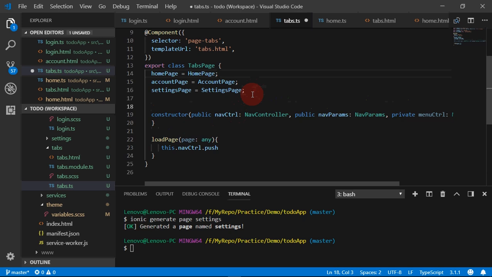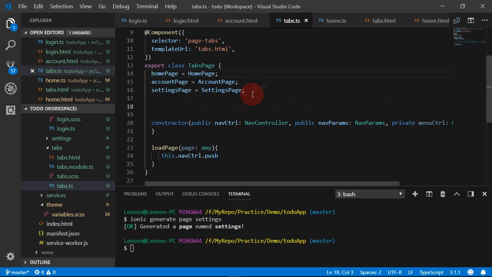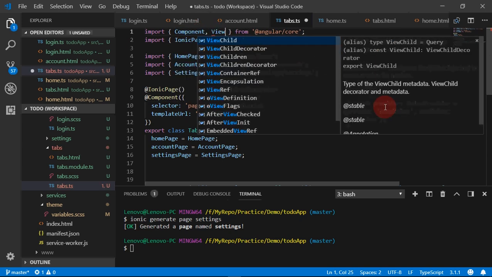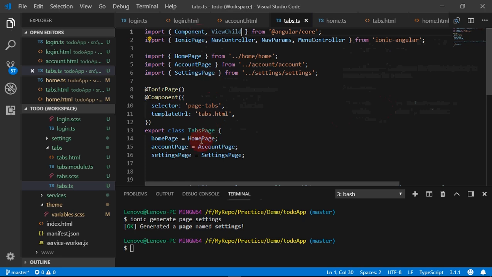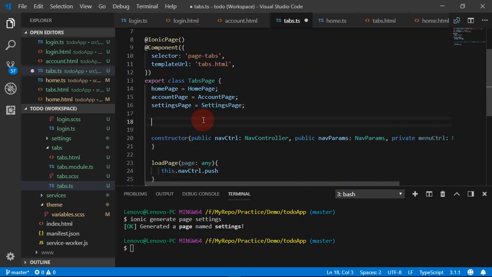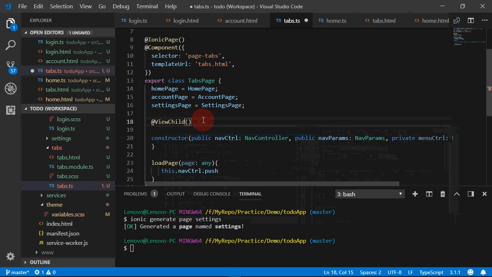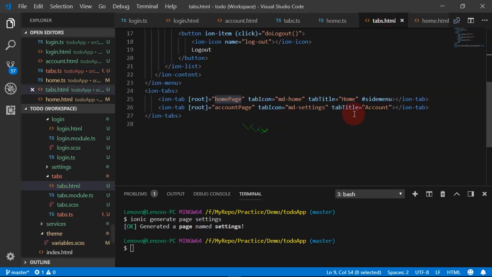So we need to use a decorator para ani ang implementation, and we are going to call the view child decorator para itong gamiton, and so view child. Now with view child magod, we can check onto that itong gibahin bitaw diri nga kuan template nga reference or local reference.